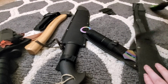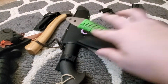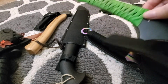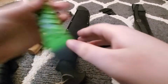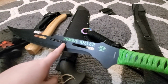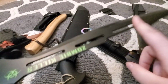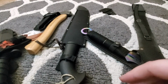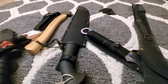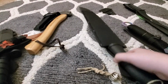And then it's just this one. It's called Zombie Killer or whatever. I'm replacing this with green paracord is what I'm planning on doing. I could put a handle or grip on it, but I will not. So it's just a zombie killer. This is actually left-handed, which is nice. It's left-handed, which makes me happy. I'm planning on putting paracord here, and then putting paracord here. It's pretty decent.